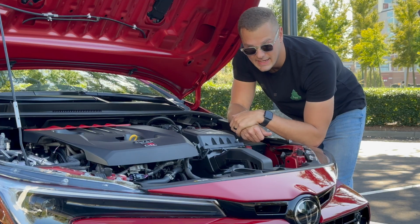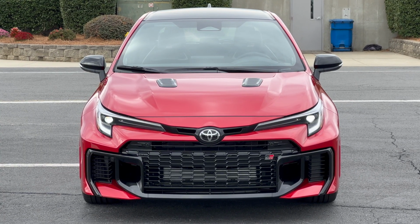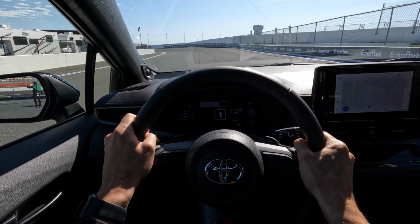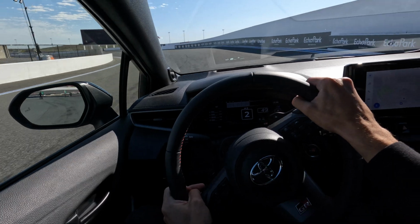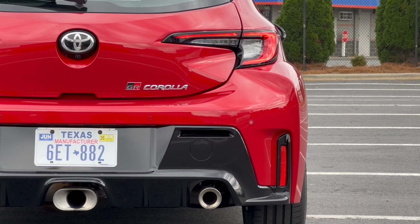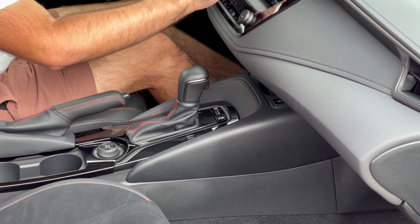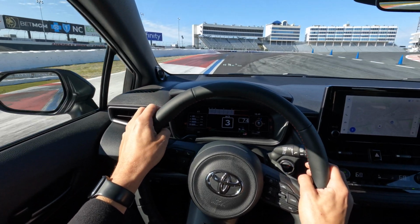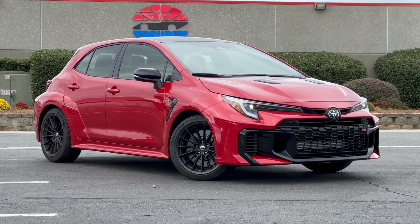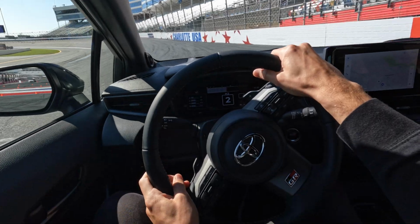And then of course, there's the engine. It's the same 1.6 turbocharged 3-cylinder, that G16E-GTS that we had at the initial year. 300 horsepower, but now 295 pound-feet of torque. That's up 22 pound-feet, which is a huge increase percentage-wise. Max boost is about 26.3 PSI, and if you go for your new automatic-equipped car, you'll look at about 22 mpg combined, or 24 for the manual-equipped car. The turbo noises are dramatic, and the car does want you to rev it out, so you get some rewarding sensation with the power being a little bit higher up.